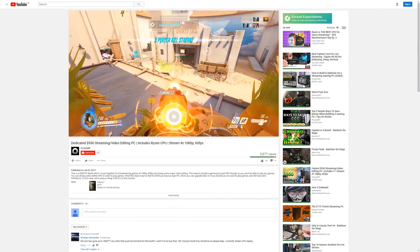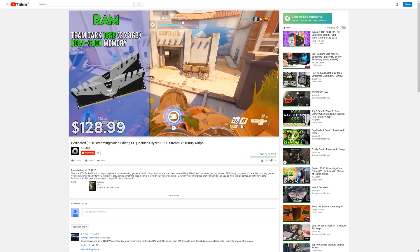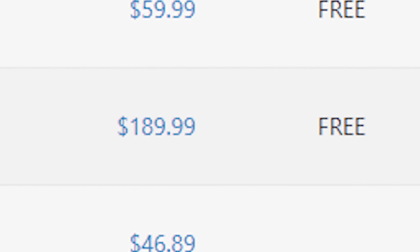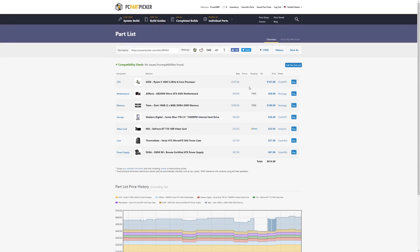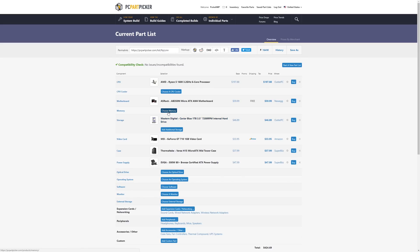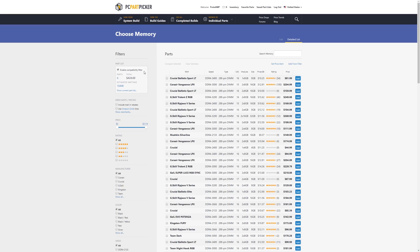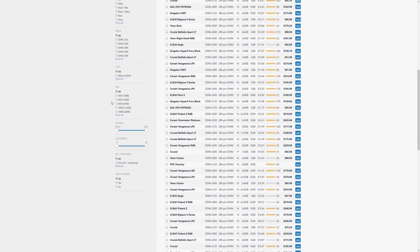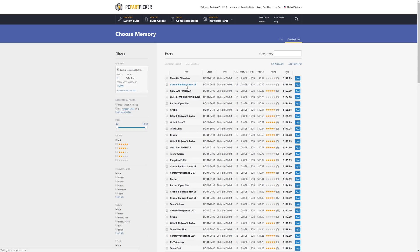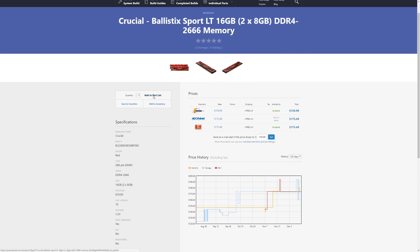For example, in July's dedicated streaming PC — the Ryzen one — the RAM was available for $130. Skip forward four months later, and that RAM has jumped up to $190. Simply click on 'edit this parts list' and cross off the memory. You'll see that we had two 8GB modules for a total of 16GB of RAM at a frequency of 3000MHz. Click on 'choose memory' and make sure the compatibility filter is checked. Scroll down and select the specific details — in this case, 16GB of RAM. This Crucial Ballistix Sport RAM is at a similar speed and it just saved us $30, which we can use elsewhere.